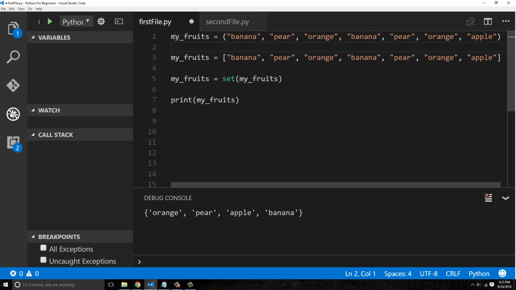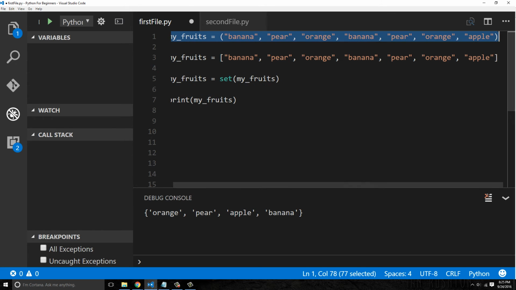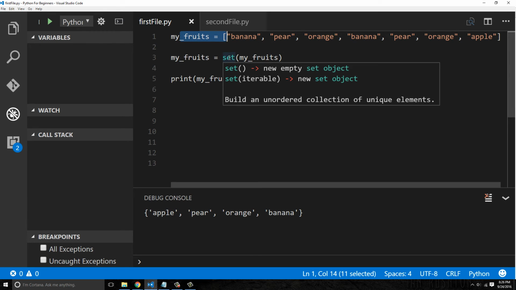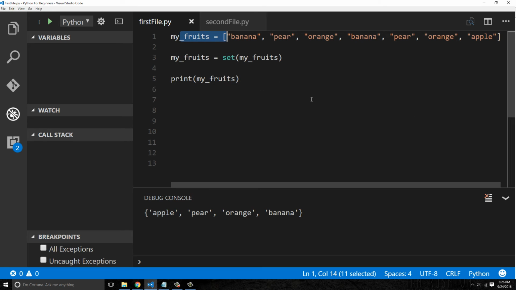Let's just get rid of this tuple up here. Now what happens if we call set on my fruits, and my fruits is now a list and no longer a tuple? It still works. So set works with both a list and a tuple, and you're going to see that used quite often.